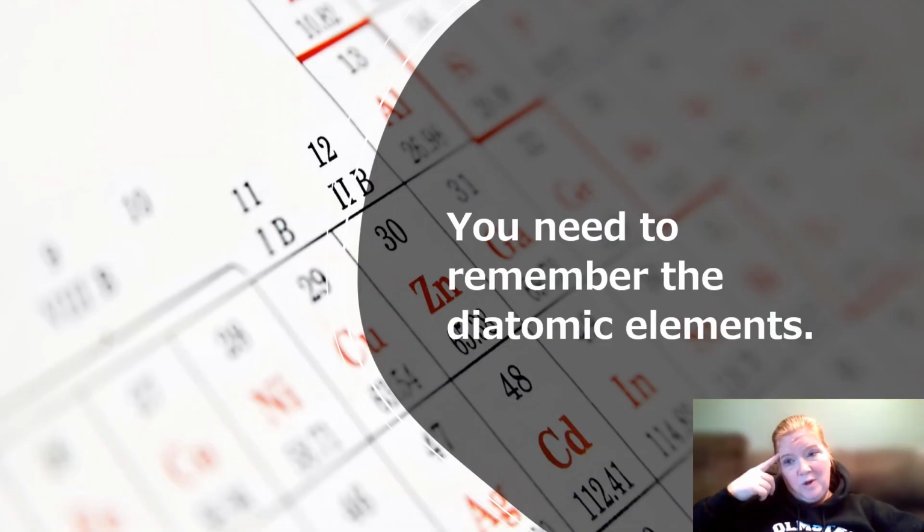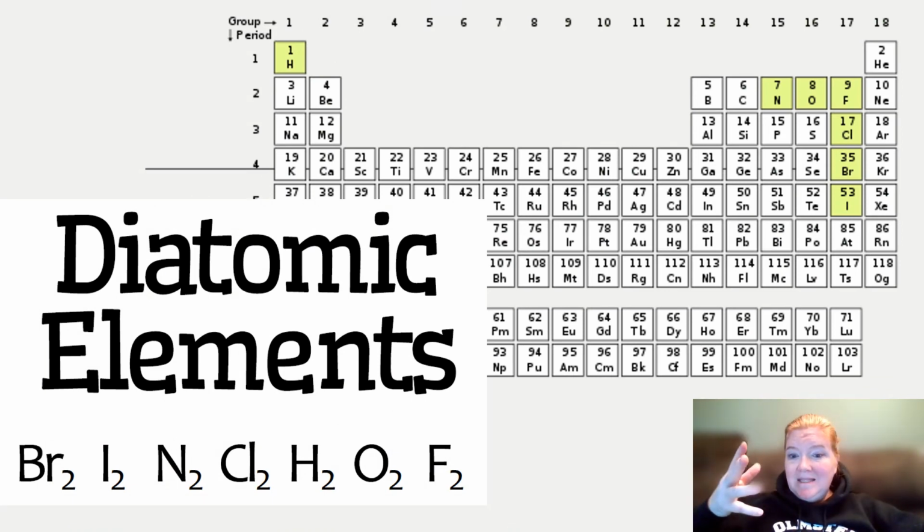You also need to remember the diatomic elements. That just has to come from your brain. The phrase is Brinclhof. Br, bromine, I, iodine, N, nitrogen, Cl, chlorine, H, hydrogen, O, oxygen, F, fluorine. You can see where they are. Hydrogen is that one oddball hanging out by itself. And then you have this little shape right here, kind of like a 7. And there are 7 diatomic elements. If you remember hydrogen, then you just have to make this 7. And if you remember halogens, they're always involved in weirdness. Okay, so there you go.